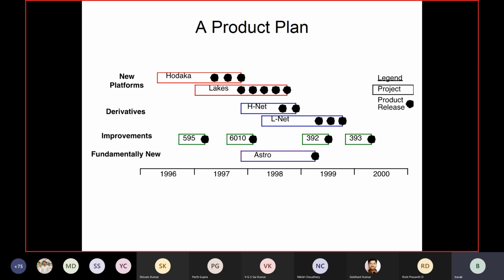So that basically is what we call the light lens age. So now we have gone to a digital age. Maybe these derivatives of HNet and LNet, you can refer to them as the non-digital platform. That's the light lens one, which, mind you, is still there in the market. You are still adding features to that. So Maruti today, if they launch an electric vehicle, do you think that it will stop improving the existing Alto? It will not. They will continue to add features to that. It is that type of product we are referring to as derivatives.